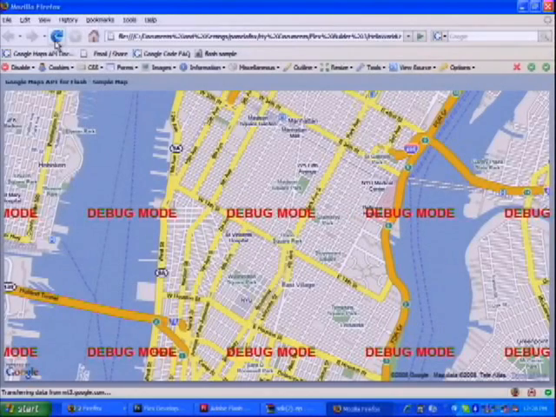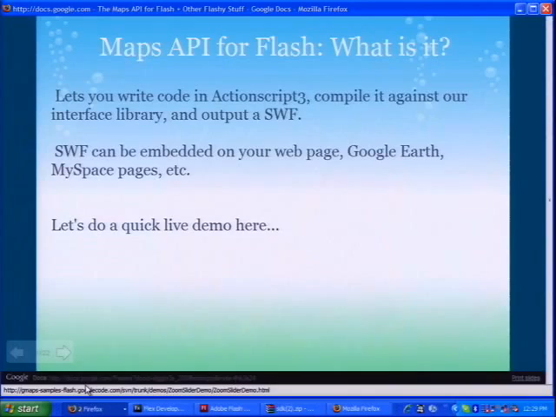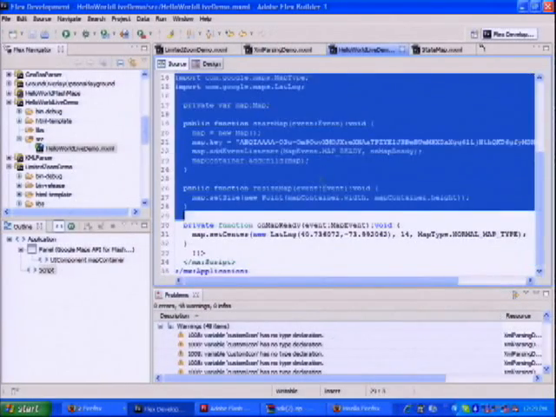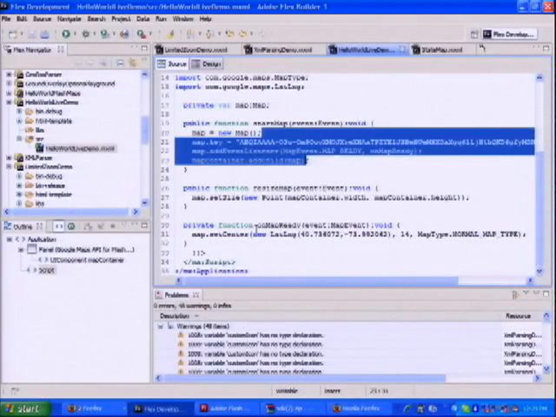You'll notice it actually says debug mode. This is because it knows that it's running off the file system. Since our terms of service say that you have to use these inside public websites, we put this debug mode on top of the tiles if you're running it from the file system. Some of the developers think that's kind of annoying, but terms of service are what they are. So such is life. All right, so that was basically Hello World. The code was really basic. Just had that UI component, created the map. When the map was ready, I just set the center of the map.